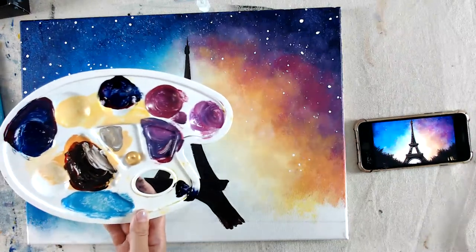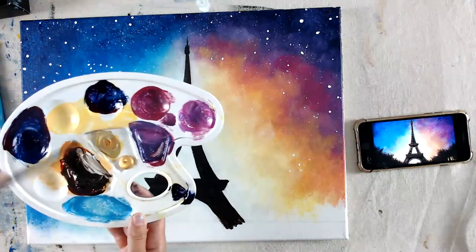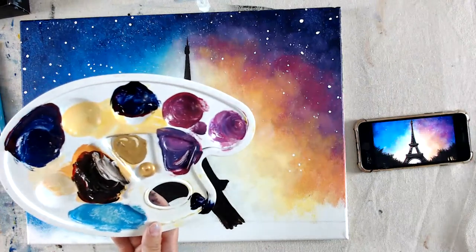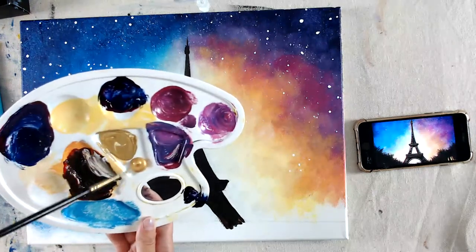Okay, and then I'm going to add a little bit more yellow. And a touch of red. And you have a gold. It's funny, this looks more gold. This is just very glittery and metallic. So that's a good wash for on top.